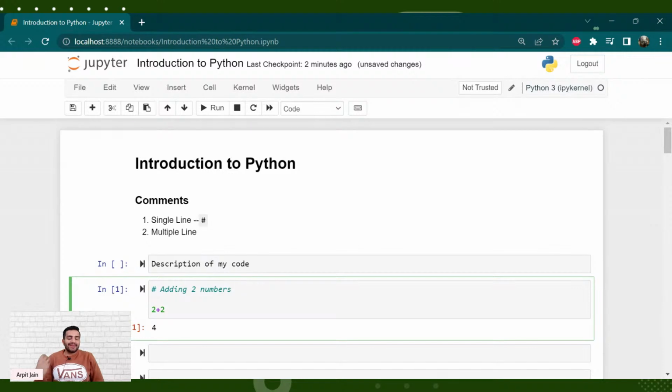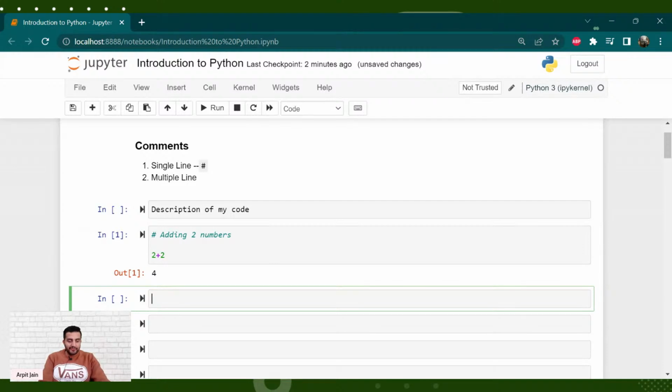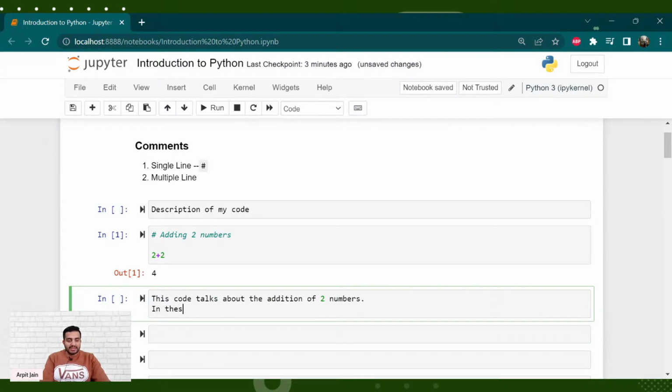And suppose the same thing gets extended over multiple lines. Suppose that I have a Word document or a paragraph, say: my name is, or maybe this code talks about the addition of two numbers. Then full stop, another line, and in these any value can be passed and the function can process the addition.